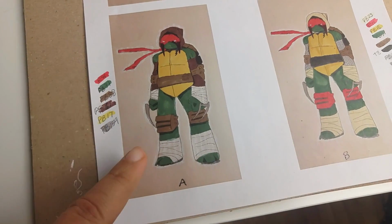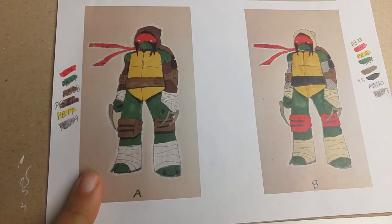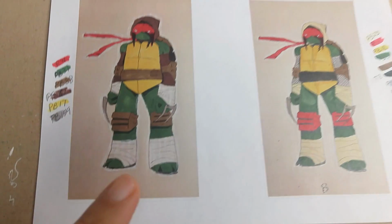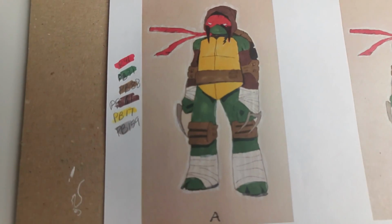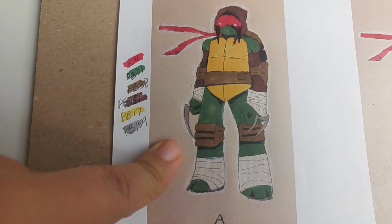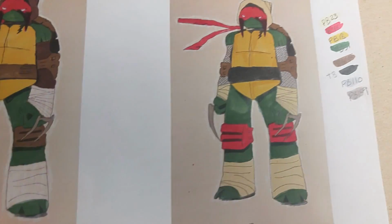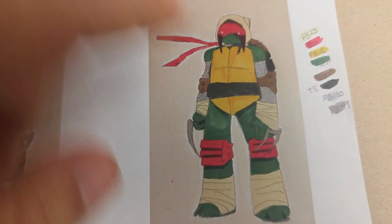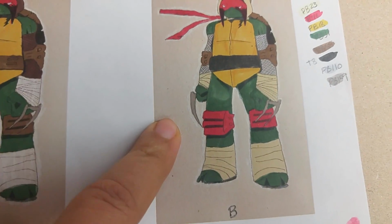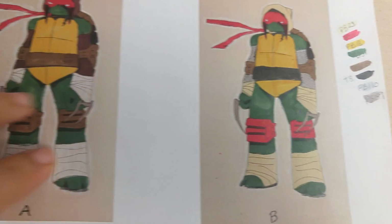I believe the tribe has spoken. So when I did a poll on my YouTube channel, I had a little thing pop up here and you guys could choose A or B, which one you preferred. These are my own color schemes for Wizard Raphael, but then I also compared it with the original colors from the cartoon. So this is the original from the cartoon. I didn't change anything on this.